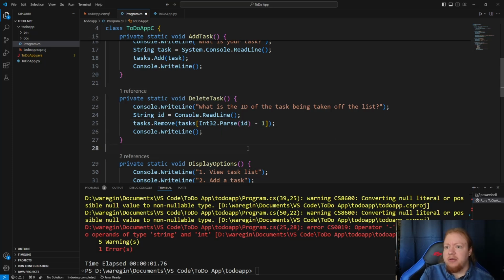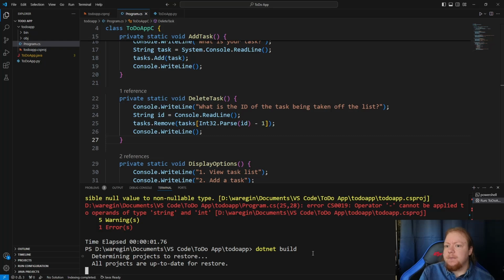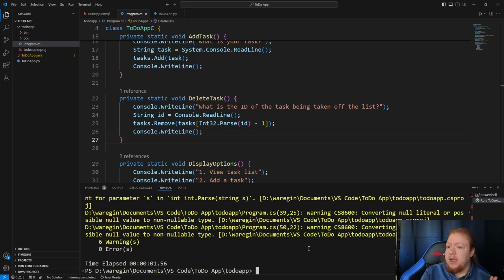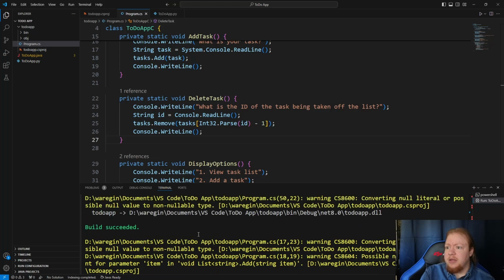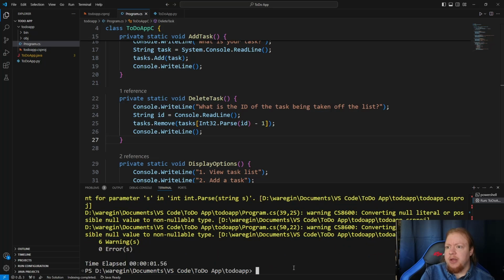And as you saw already, I've Googled a lot of things. So, okay, 0 errors. Lots and lots of warnings, but the build succeeded, so we're going to run with it.